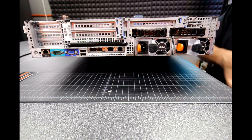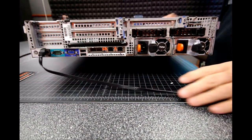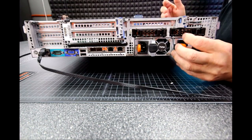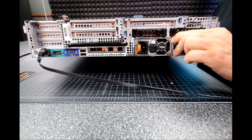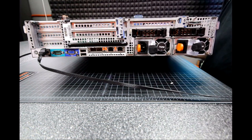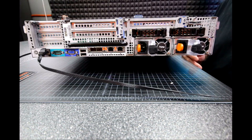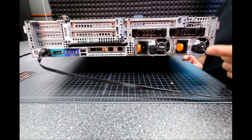All the way over here on the other side is our iDRAC connector. The iDRAC is a lights-out management system specific to Dell — we'll cover how it works and how you interact with it in a moment. Then we have dual 750-watt power supplies that are modular and redundant, and can be pulled out via the orange tabs while the system is live. If you have a power supply failure, the system notifies you and you can swap it out. When we put these in for clients, we buy an extra power supply and leave it in their IT room — that way if one goes bad, you just swap it out.